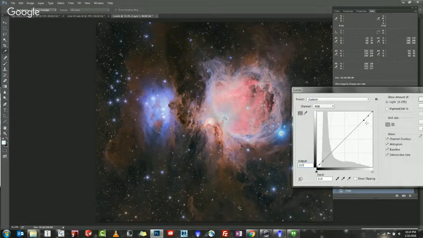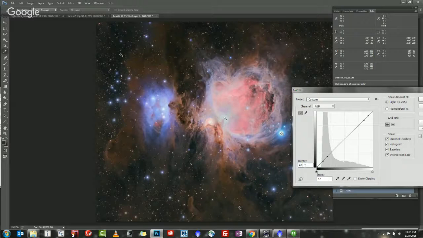So now what I should still have is pretty much a perfectly straight line. And what I'm trying to do is just bring up this faint background to be a little bit brighter. To do that, I'm going to do what you would expect and Control-click on an area of that fainter background that I want to bring up. So if I wanted to make it more apparent that this dust down here existed, I would Control-click on that. That gives me another spot on this line at that exact value.